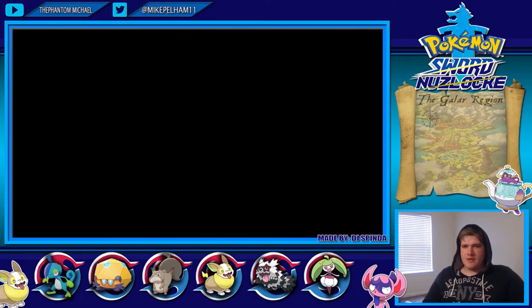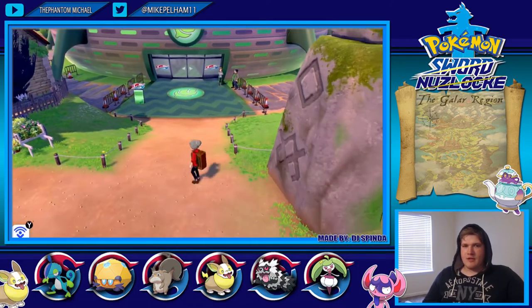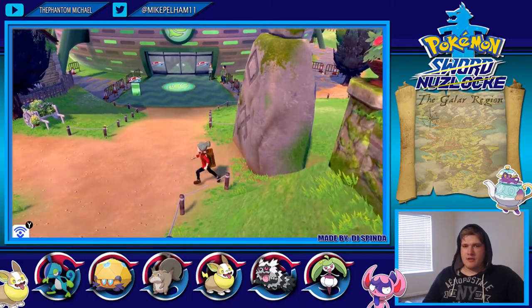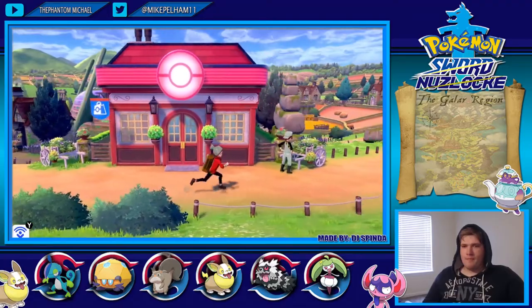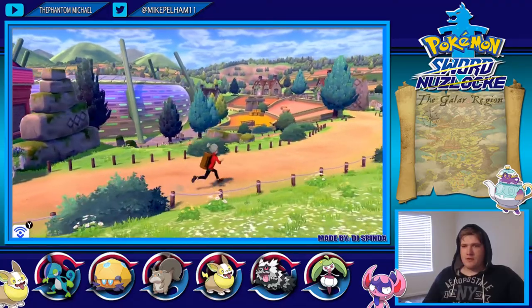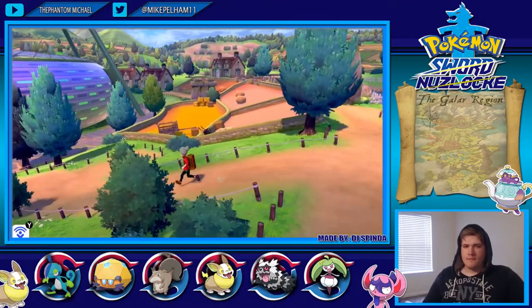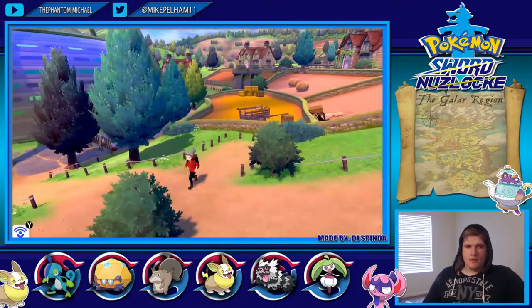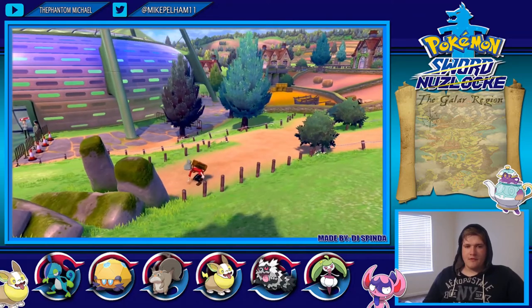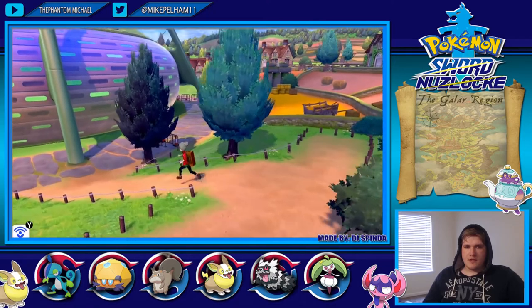I want to explore the rest of this town a little bit. Maybe a Turfwood encounter. That'd be nice. There is a Pokeball over there, but I bet you gotta go this way to get it. That is what it's looking like. A Turfwood encounter. Everstone. Nice. Got ourselves an Everstone.